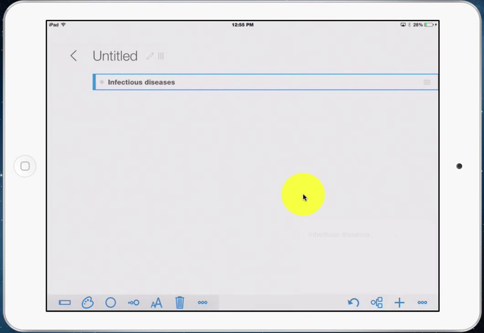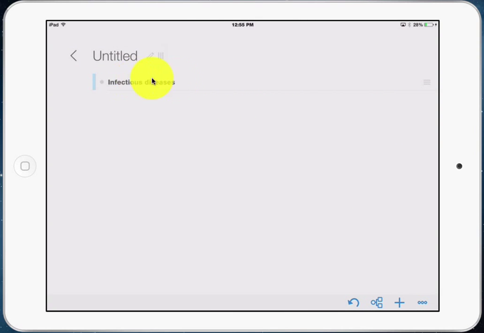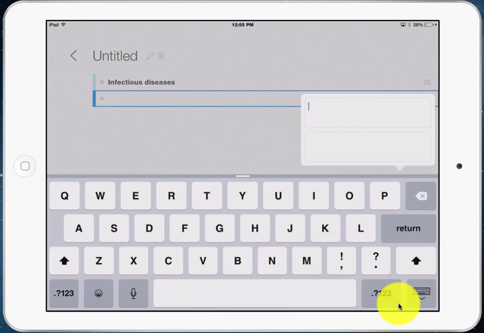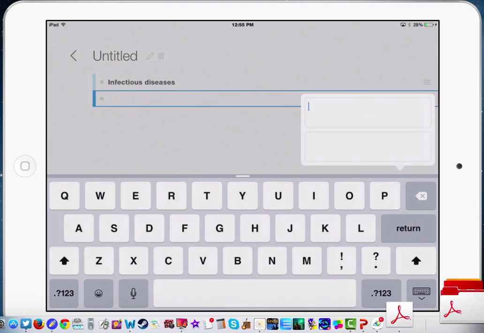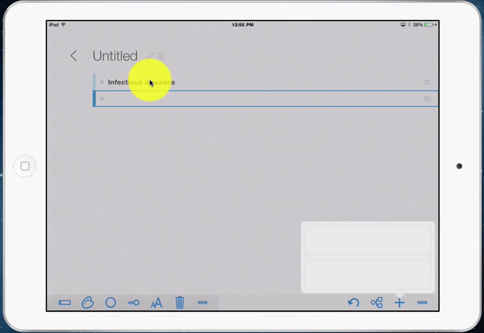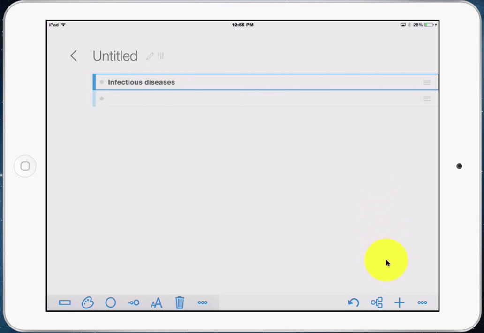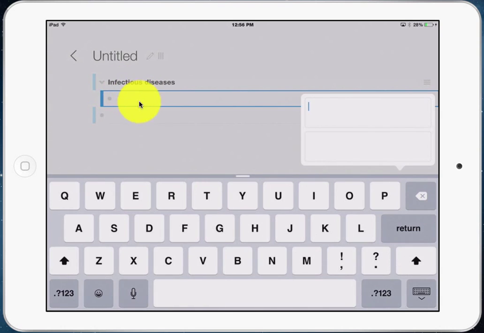So then what I can do is, if I want to add another section, then I leave that unhighlighted and I push this button again. And below that, I get another section. Now, suppose I don't want to add it. Suppose I actually want to nest it as if I was doing an outline. So if I want to nest it, then I will actually select infectious diseases. I will tap that and then push plus. And now you can see I have nested my topic within the topic of infectious diseases.